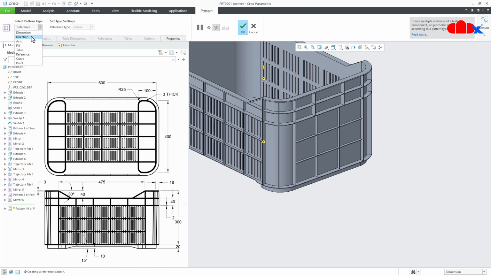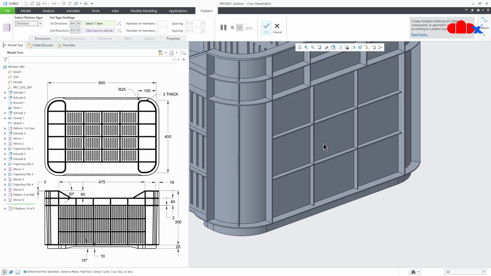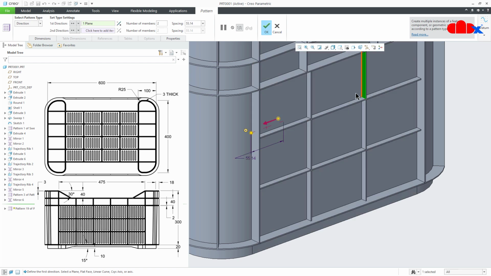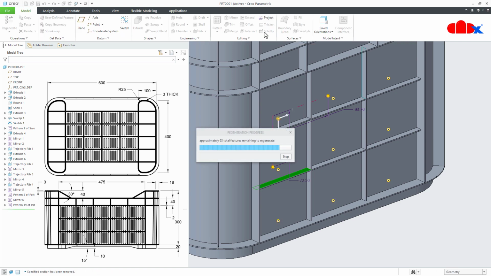Once again go to direction, select this direction and this direction. Now this side 3 items. Now this is 93.7. This is also 3 items. And this is 72.2. Say OK.